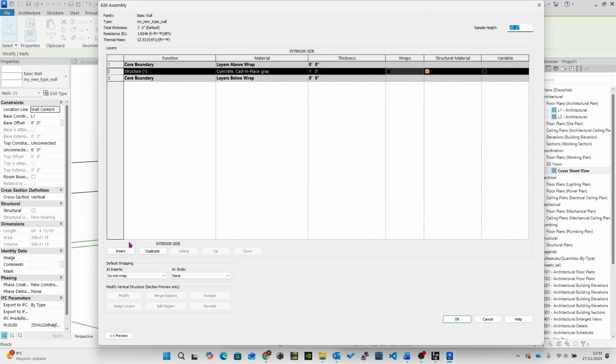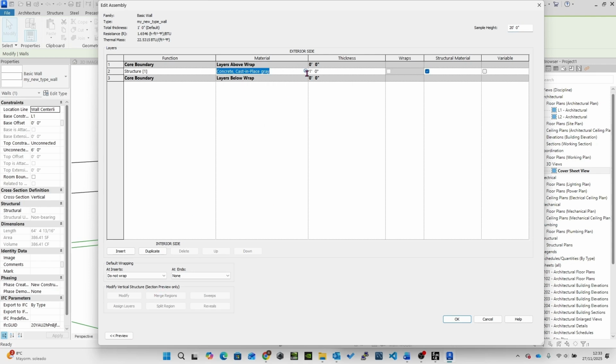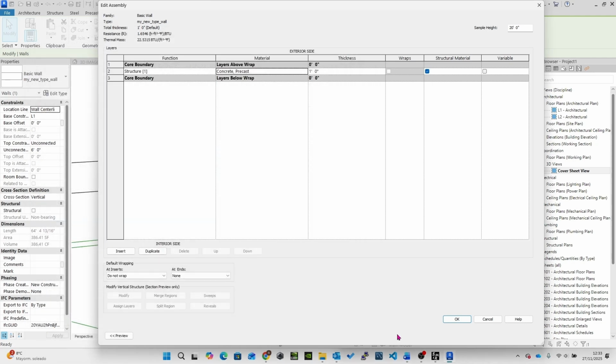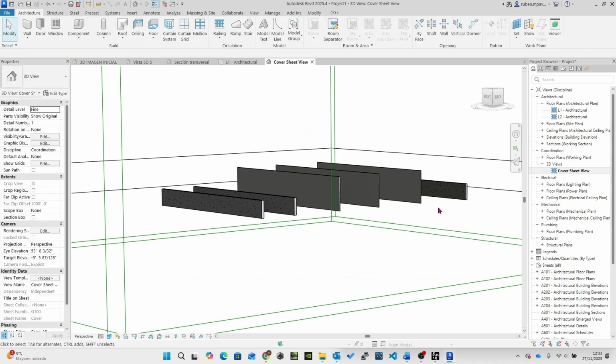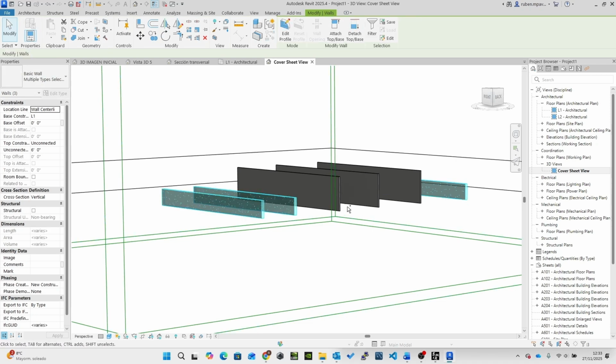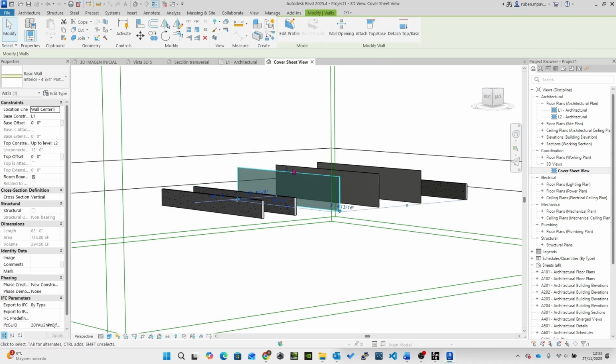Instead of concrete, I can go to structure and, for instance, select another material, precast concrete. Okay, okay, and okay. Well, the visualization properties are the same, but the material is not the same. So as you can see, if I click all the elements, I have the category walls, all of them are the family basic walls, and I have different types. If I click on each element, this is a retaining wall type, this is another retaining wall type, and this is my new type.